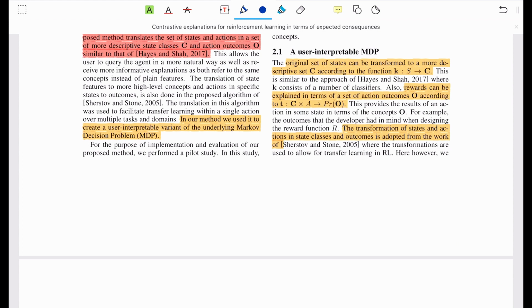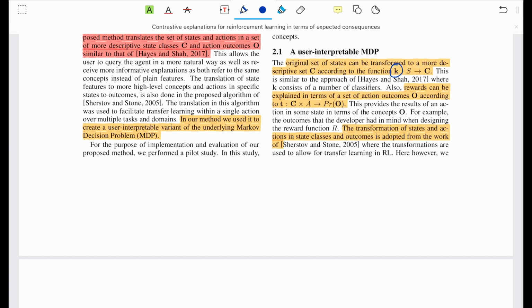As I said, the aim here is to get a user interpretable MDP, and once we have that, we can sort of use an NLP template and fill out that template using our user interpretable MDP to provide explanations. Now to get to that user interpretable MDP, what we need are two things. First is that we obtain a K, which is here. We obtain a K for K concepts binary classifiers, where each classifier says yes or no to each of the concepts.